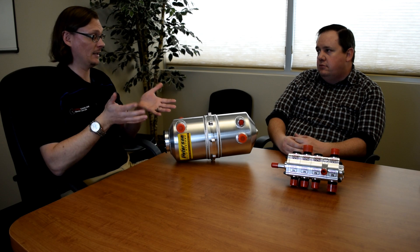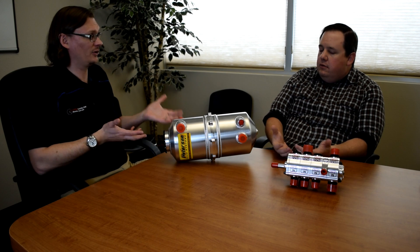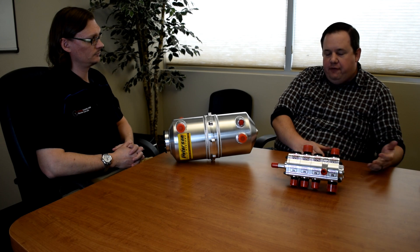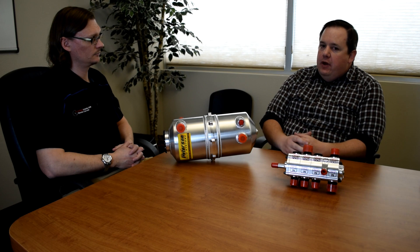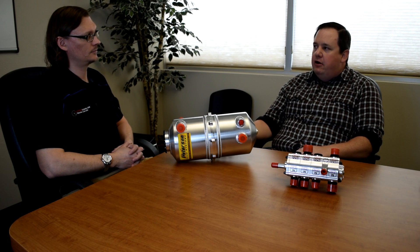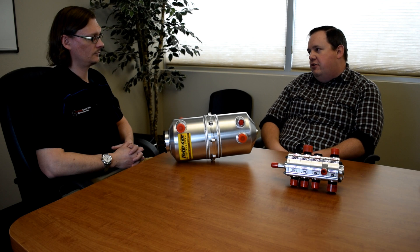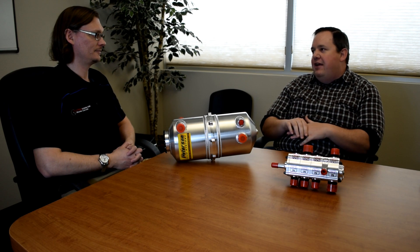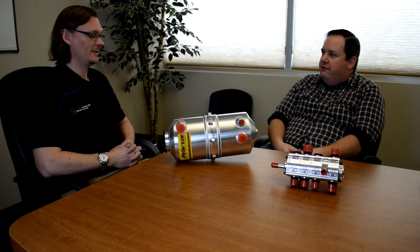There's the old adage of about 10 PSI of oil pressure for every thousand RPM — that's a rough guide for target pressure. But we've found that once you get over a certain pressure you start creating more parasitic drag, so you have to balance whether you really need 70 or 80 PSI or whether you can get away with 60 and gain 3 or 4 horsepower. If you're spinning 10,000 RPM you probably don't need 100 PSI. Every motor is different; even two motors built exactly the same can want slightly different amounts of oil.